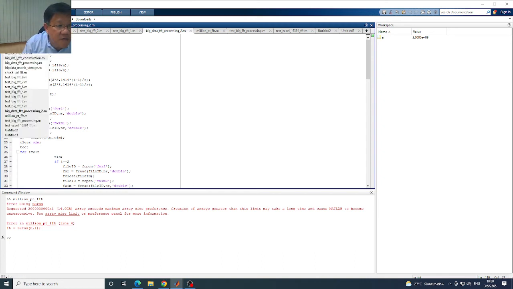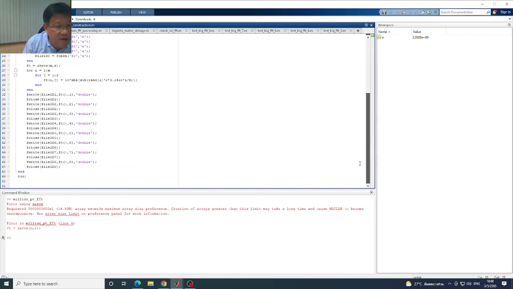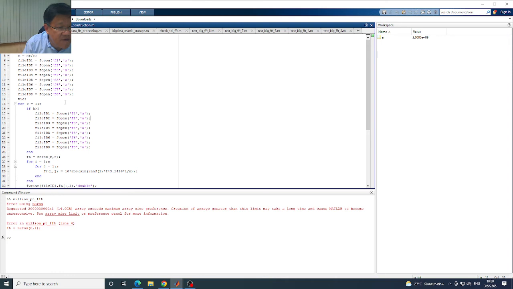First of all, you go to the big data FFT construction, you solve this problem. It's going to generate F1, F2, F3, F4, F5, up to F8, 8 different files, which keep the time domain data.